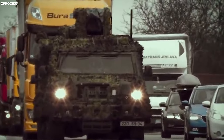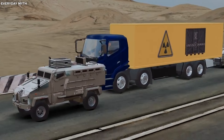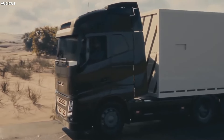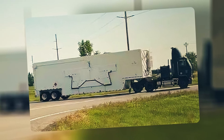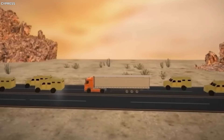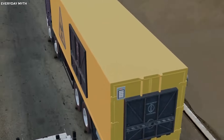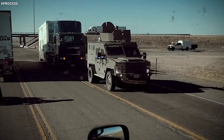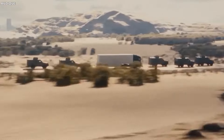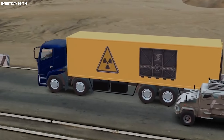The truck is outfitted with small explosives fastened to the axle bar underneath. In a significant emergency, these explosives can be detonated, destroying the axle and bringing the vehicle to a complete halt, rendering the Transporter effectively immobile and making it extremely difficult for anyone to move it. Additionally, the cargo hold is protected by doors only accessible in high-security designated zones, requiring electronic keys owned by the United States military to unlock, considerably reducing the possibility of unwanted access to the nuclear materials.